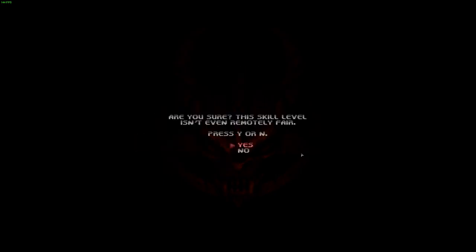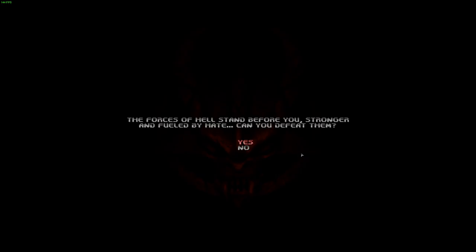But in the OG Doom 64, you had these four difficulties. Be Gentle, Bring It On, I Own Doom, and Watch Me Die. Watch Me Die, of course, being the hardest. These two are so difficult, they come with their own waivers. "Are you sure? This skill level isn't even remotely fair." And that's for Hardcore. Then for Doomslayer: "The forces of hell stand before you, stronger and fueled by hate. Can you defeat them?" Yeah, sorry, this isn't Doom Eternal. I will stick with Watch Me Die, thank you very much.